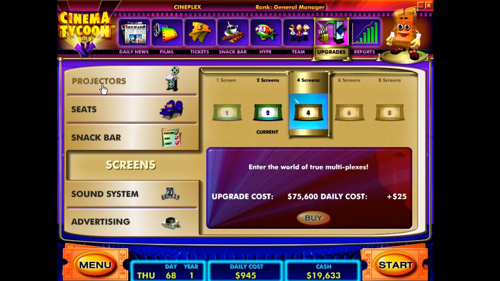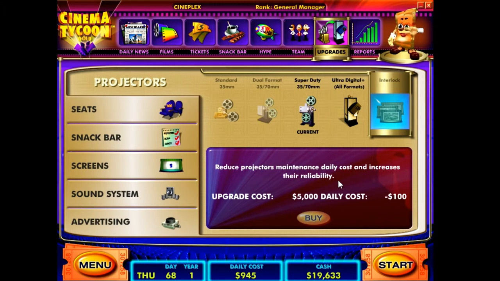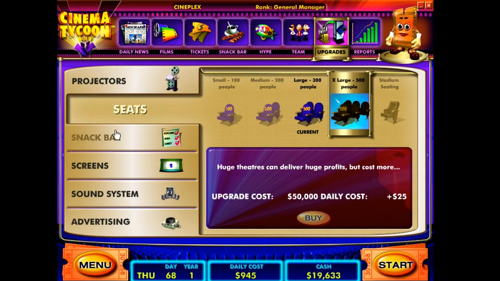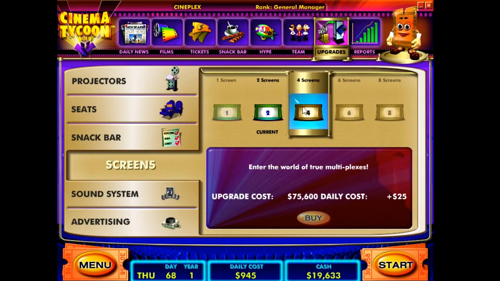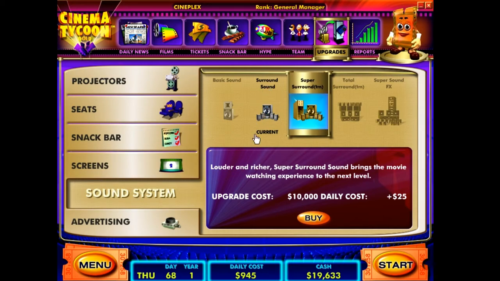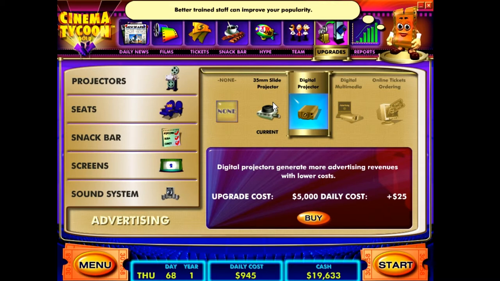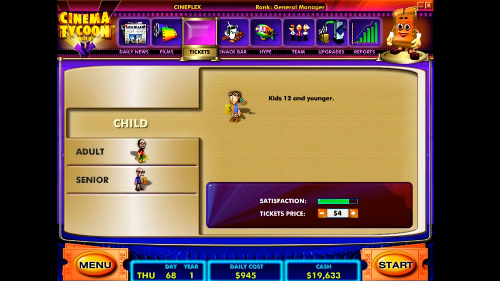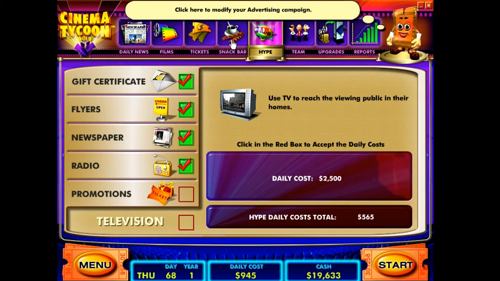We've got a good start so far. We've got all the projectors, so we can pretty much show all movies. That one's the best because it reduces your cost on maintenance, which is really good. So seat-wise, we've got 300. It's auto stock, cafe, basic snack bar. We've got two screens, basic surround sound, and a projector for advertisements. We're showing two movies. Ticket prices are decent. This is all auto restock, so we don't really worry too much about any of that.